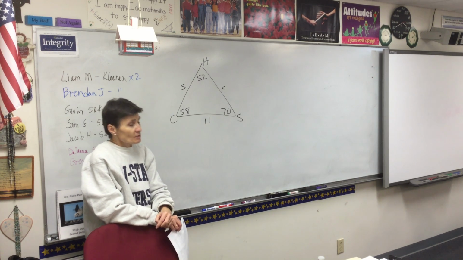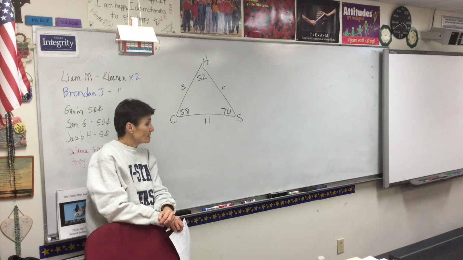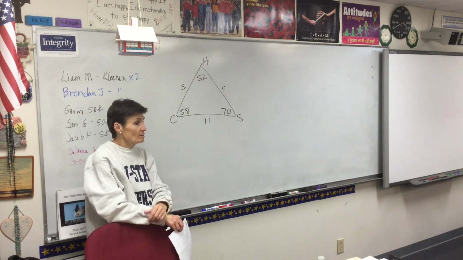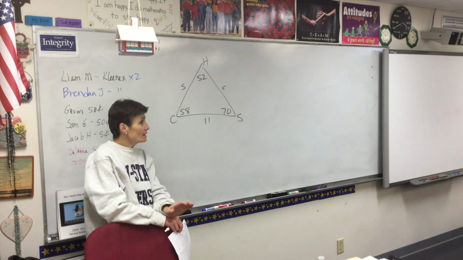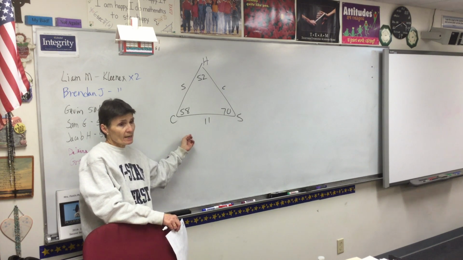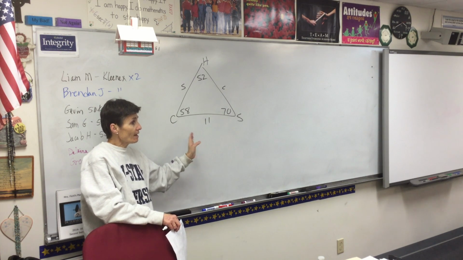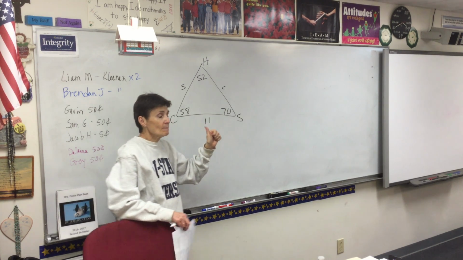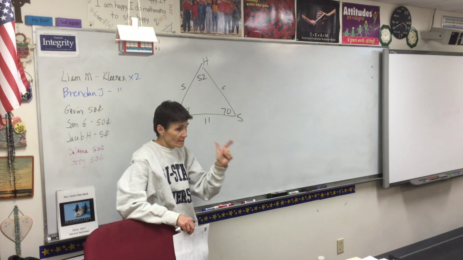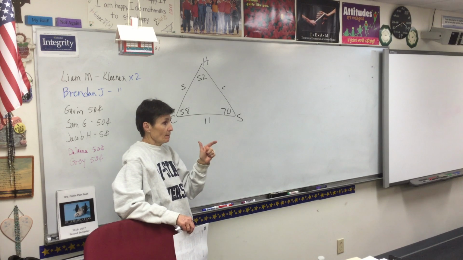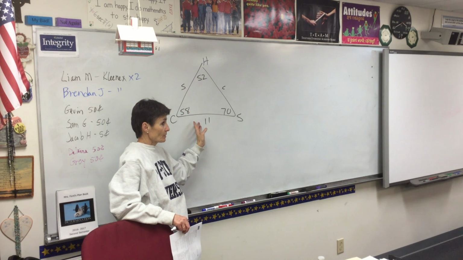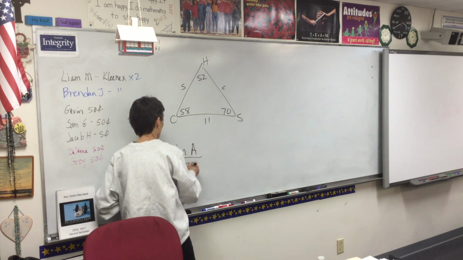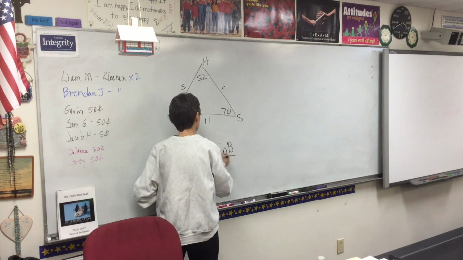And we love SOHCAHTOA. We're going to use it on our quiz because our quiz is going to have a right triangle. Pythagorean theorem, SOHCAHTOA, all that stuff. None of that works in this triangle because this triangle does not have a right angle. Okay, did everybody hear me say that? Because Pythagorean theorem and SOHCAHTOA are awesome, but you can't use them unless you have a 90-degree angle. So instead, we said we were going to use our law of sines. And it is really easy to memorize.